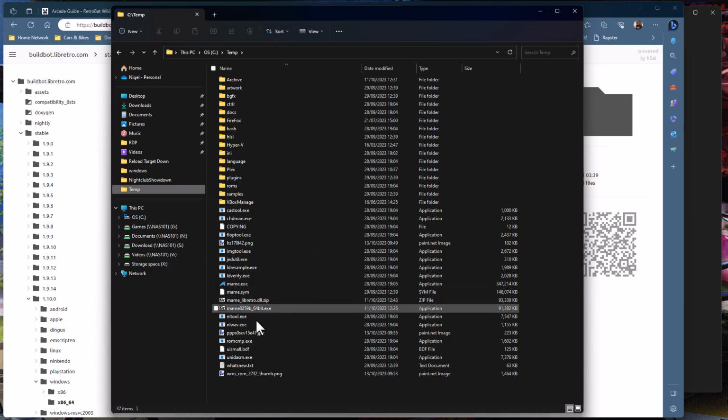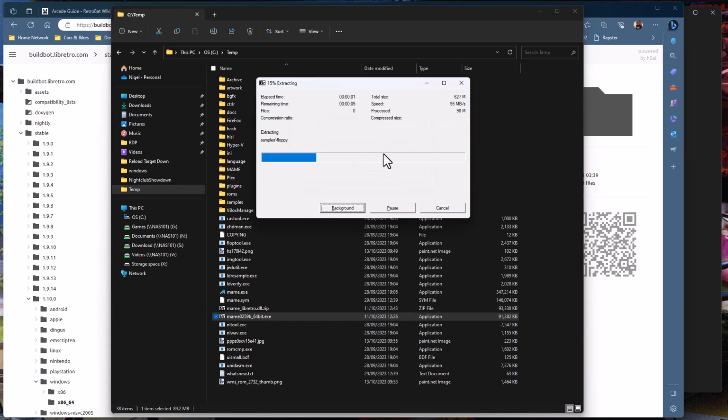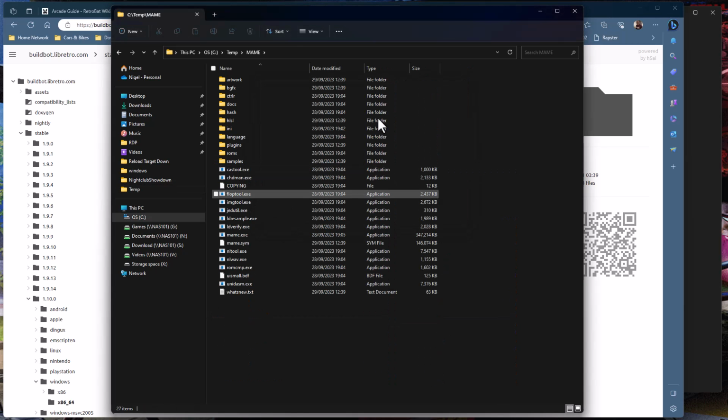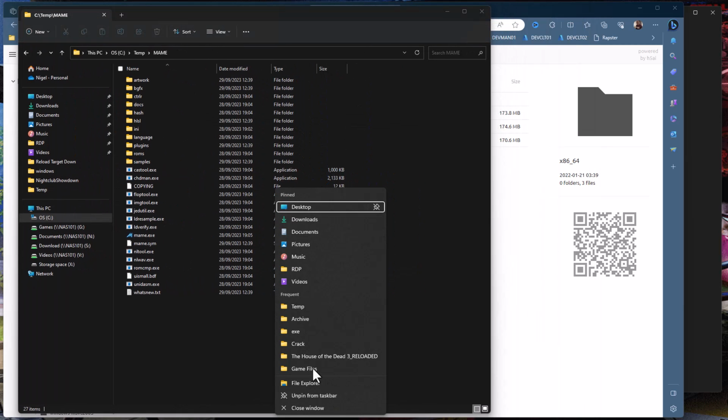So it was the .exe. Where's the zip file gone? There. I'll just expand that to here this time, so I don't merge it all into the rest. So this is our standalone version of MAME, version 259. You'll see this here matches. Let's put them side by side.